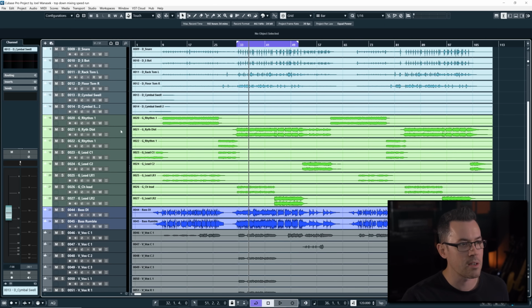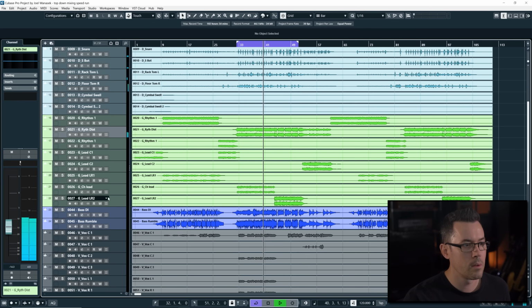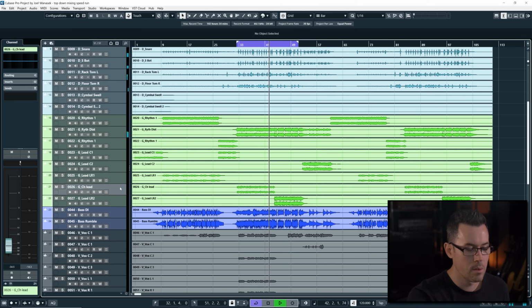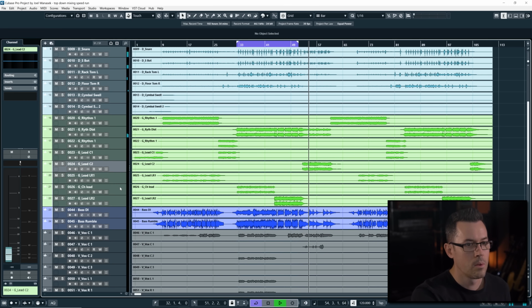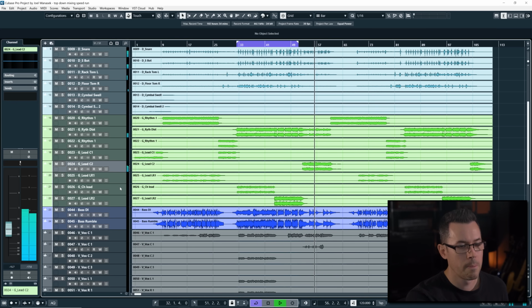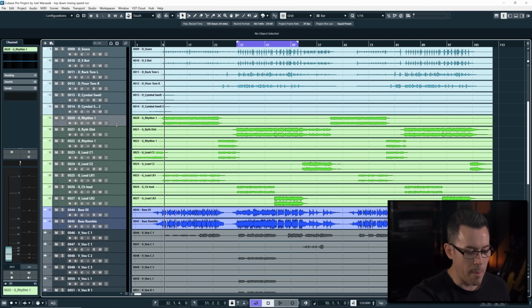Okay, so next thing, let's get moving on to some guitars here. Let's quickly balance this stuff. Hit some of these guitars and the other parts of the song. And I've got to remember to select them on the controller so you can see the fader move that I'm making with my finger.